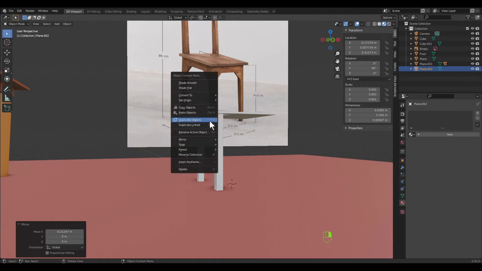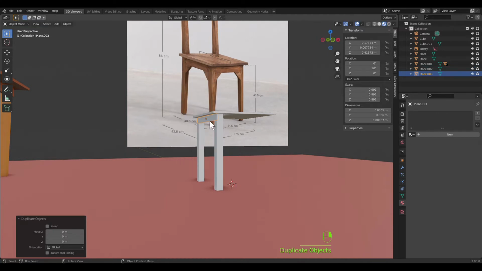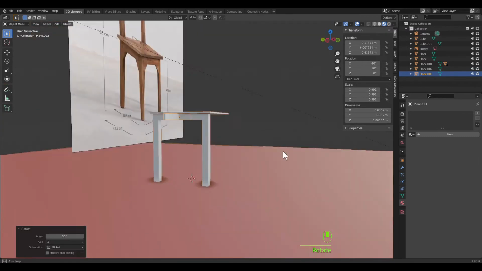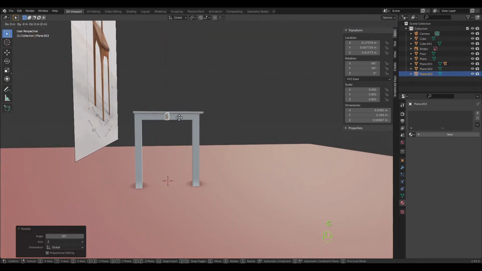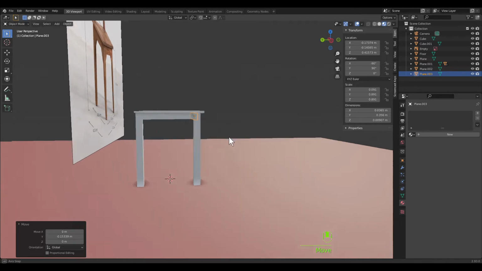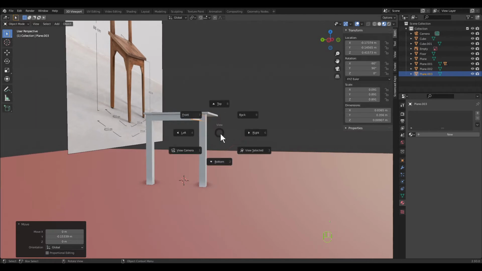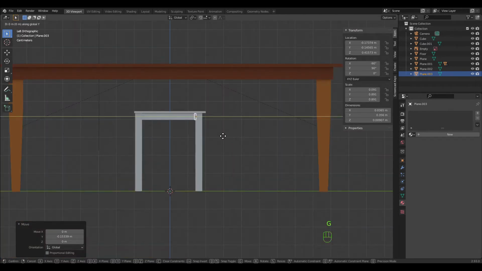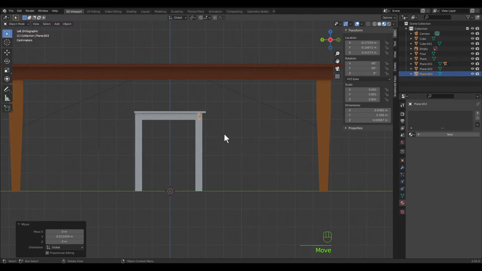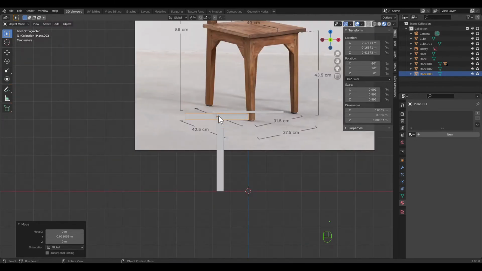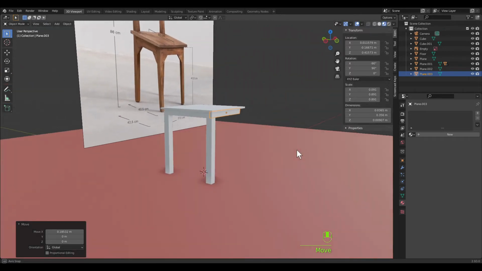So if I right click, duplicate object, and now rotate it around the Z, Z 90, I can then grab this and move it forward on the Y-axis, so I don't want to lose its height position. Slide it along its X-axis. So, beginning to build up my chair.